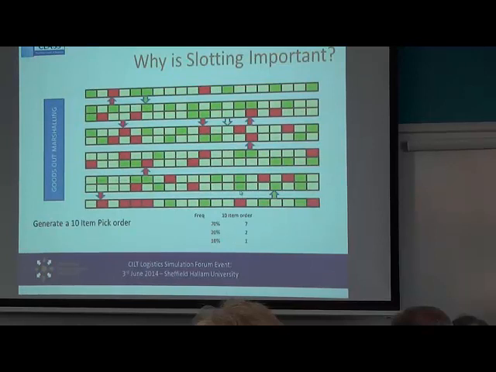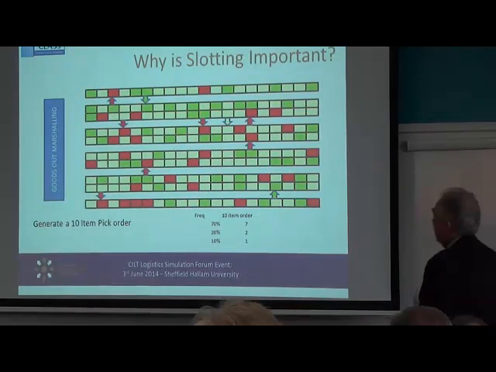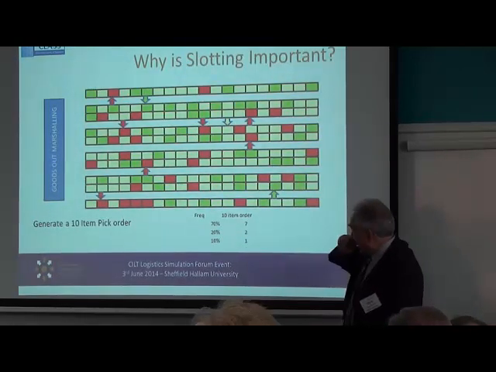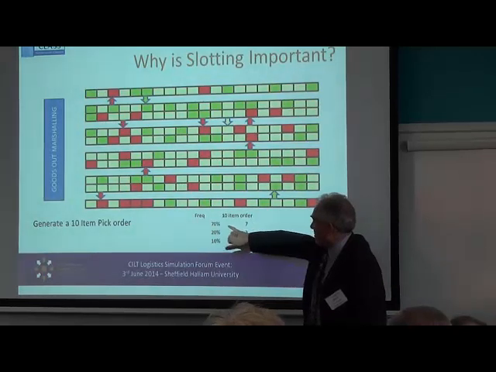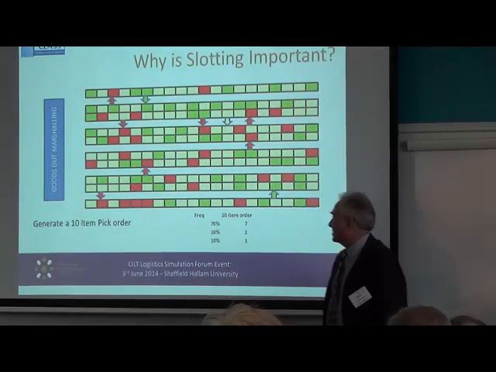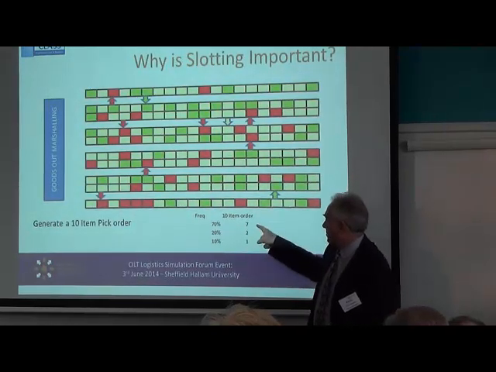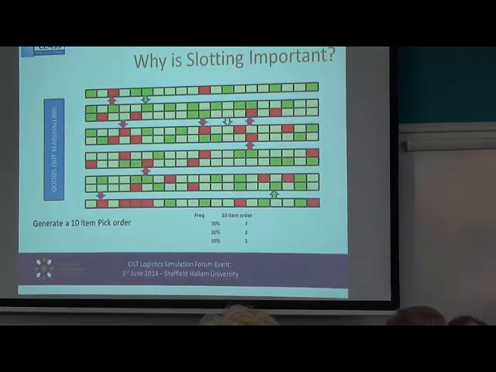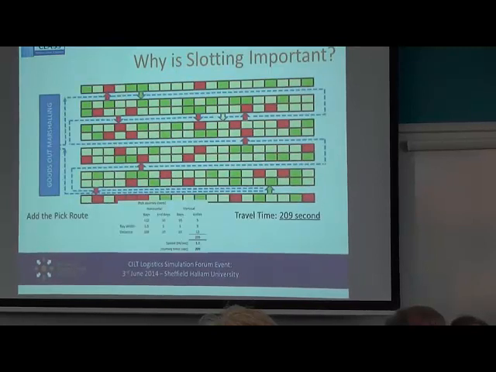I like that. Now what I'm going to do is create an order that I need to pick around there that needs 10 items. And if I look down there, remember the other part of the analysis: the top 15% are going to account for 70% of my picks. So out of my 10 order picks, I've got to pick 7 fast movers, 2 medium movers, and 1 slow mover. I'm ignoring randomness in this rather simple example.